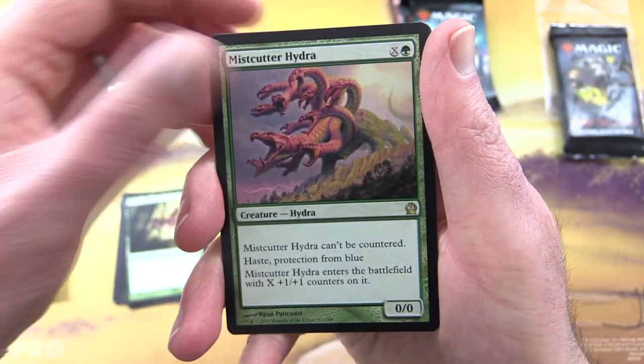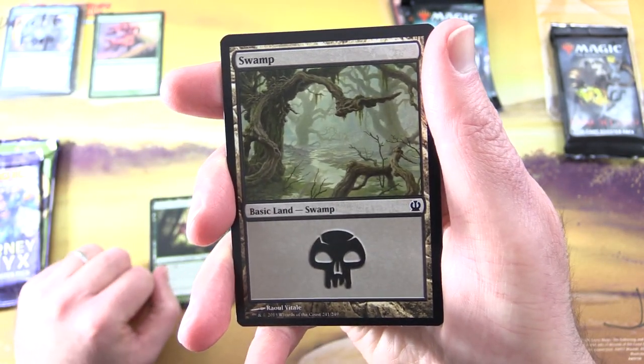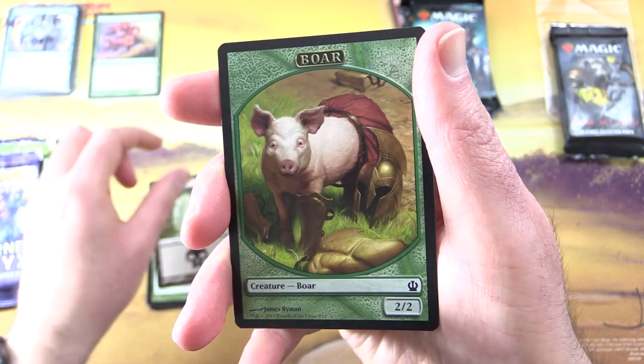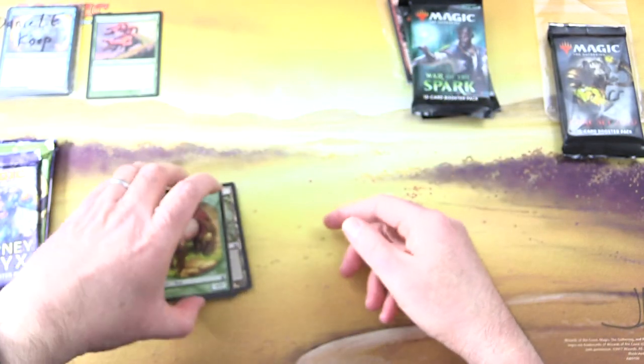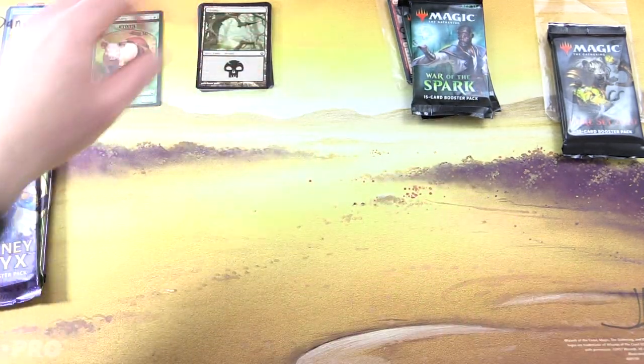Any Hydra fans out there, leave a note in the comments. Do you have a Hydra deck in EDH or some other format? And we get a Swamp and a Boar Token. Okay, and I have to put that Boar Token in as well because that is just hilarious.